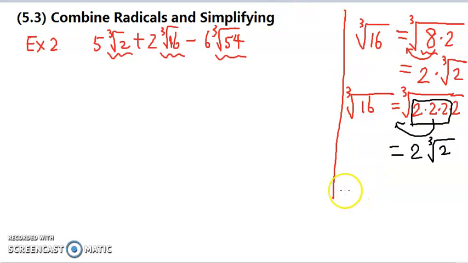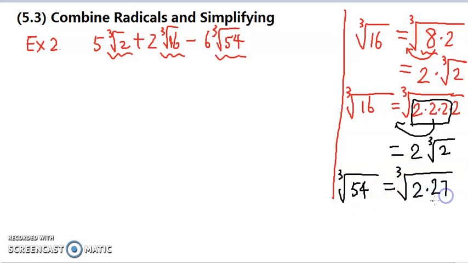And next we're going to simplify the cube root of 54, and we're going to do the quicker way. Because 54 is 2 times 27, and 27 is 3 copies of 3, that can come out of the cube root. We get a single copy of 3, and the other 2 will stay with the radical sign. So we got 3 cube root of 2.